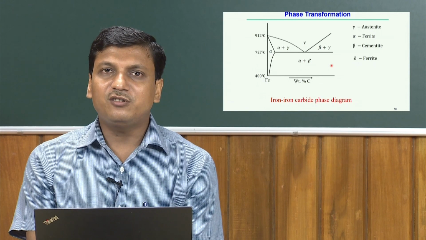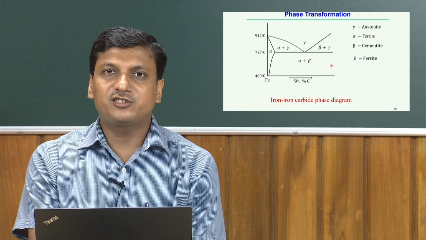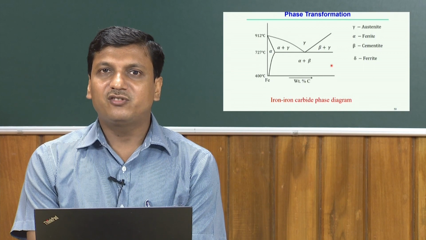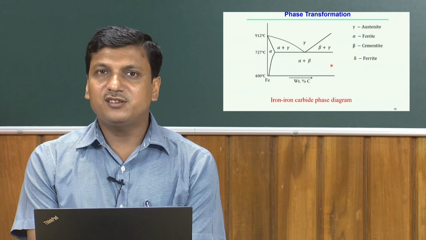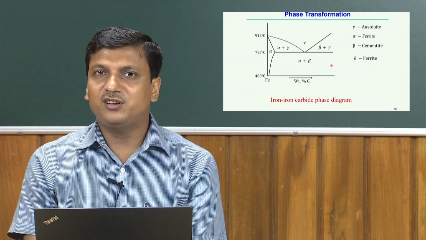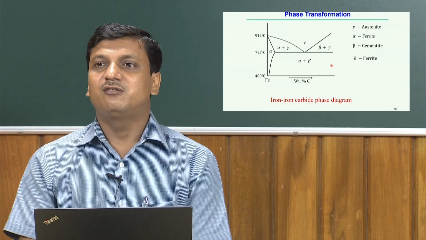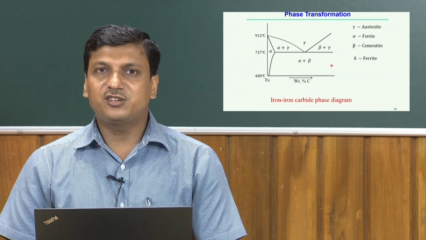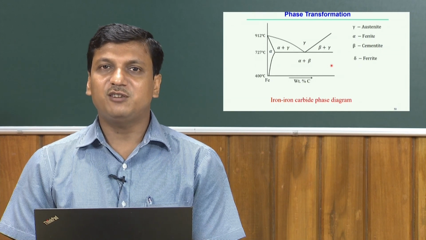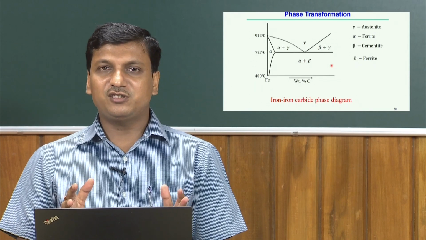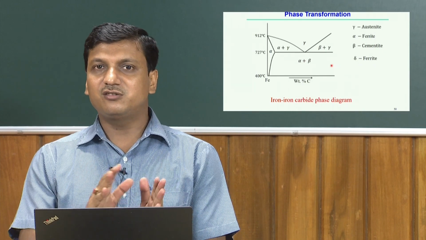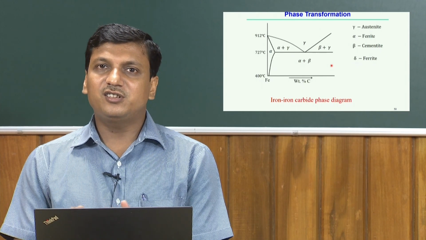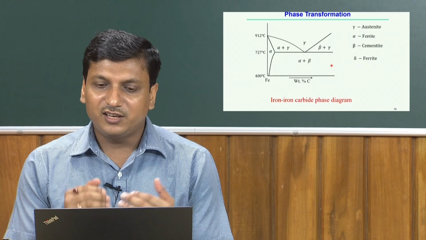So, if we know the phase diagram for a specific binary alloy system, we will be able to find out the coexistence of a single phase or a mixture of two different phases over the temperature range. We will get all kinds of information from this phase diagram. But this is an equilibrium phase diagram, it is no longer related to the time component. Therefore, the rate of cooling has no importance here.